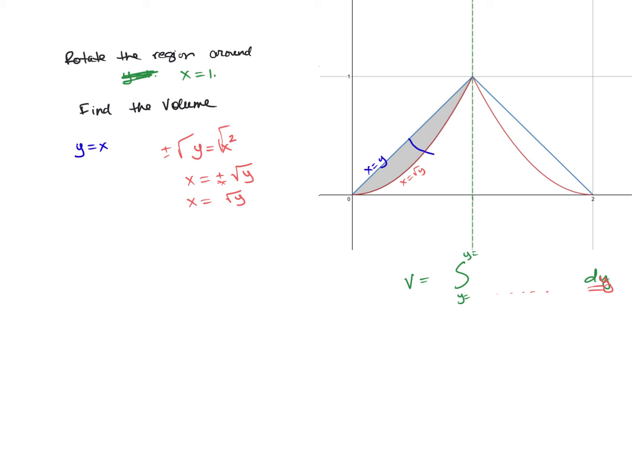So we have an outer circle here, right? And then we have an inner circle. It goes from here to here. Again, making another washer. So once we've revolved around the line of x equals 1, we just need to find the measure of each radius. So it's a little different this time.